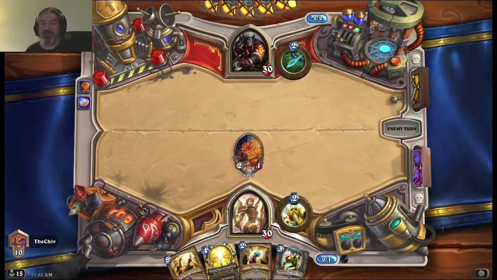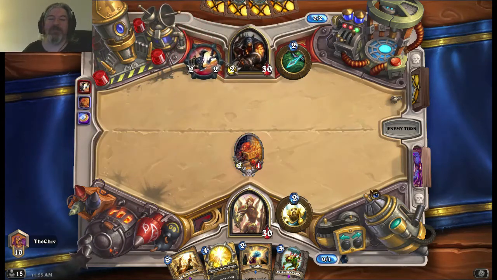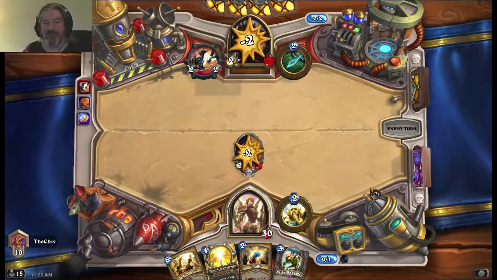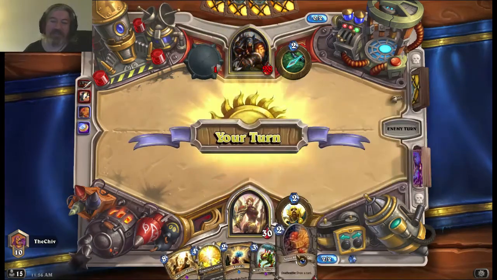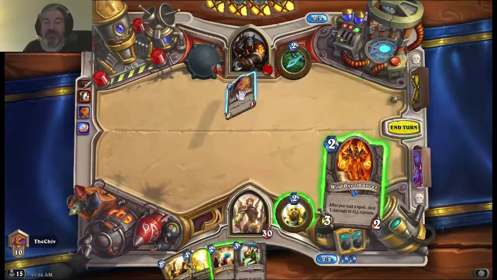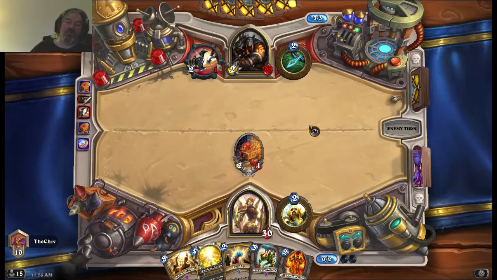Not to mention the fact I want to draw into the answers that I need. I've got the Equality, I want the Wild Pyromancer. This also forces him to play Glaive Zooka without a viable target. This is not an ideal situation for him. Normally in that situation, he would have just used his hero power. But now, I forced him to go this route. And there we go. We've got one of our clear pieces already done.